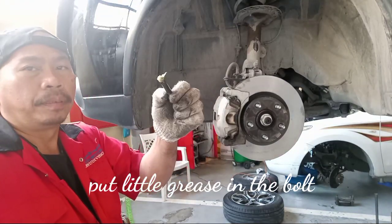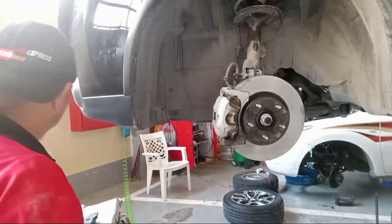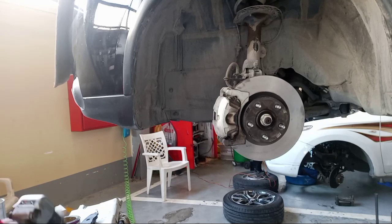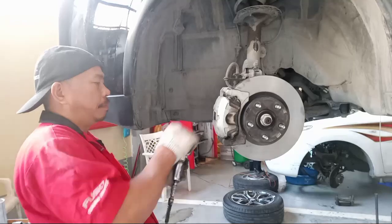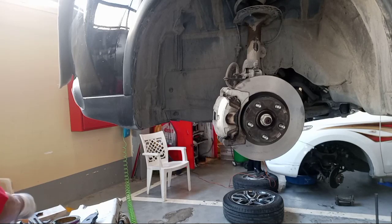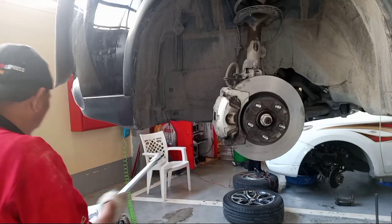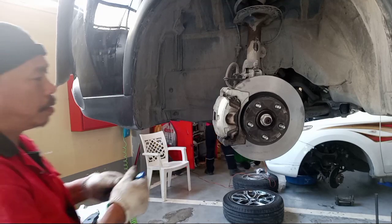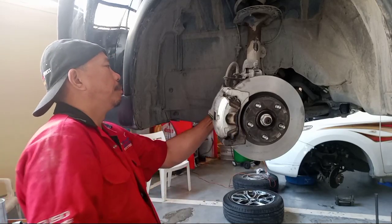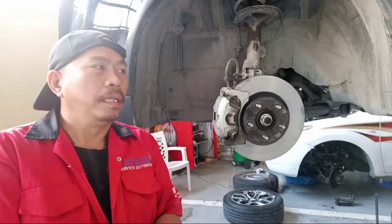So, this one. So we finished on how to replace the front brake pads.